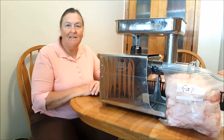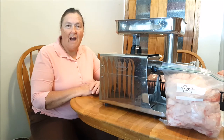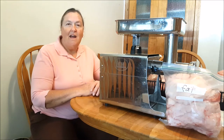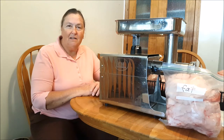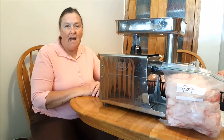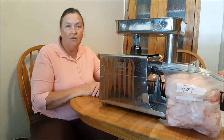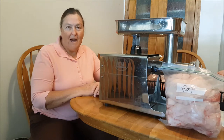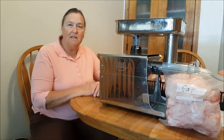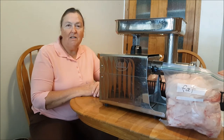Hello everybody, welcome to the Neal's Homestead. For the past two or three years we have gone halves with an Amish family that lives near us and gotten half a hog from them two or three times over this winter season. The guy that owns the hog kills it and cuts it in half, and we bring the half a hog home, cut it up, butcher it ourselves, and put it in our freezer or can it. I've kept the fat back for the past couple of years because I wanted to make some lard, and so it's time to get that lard going.